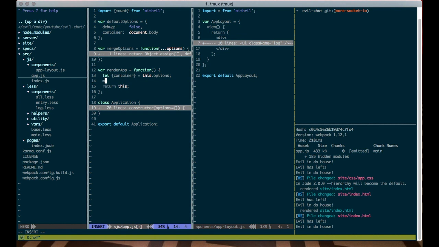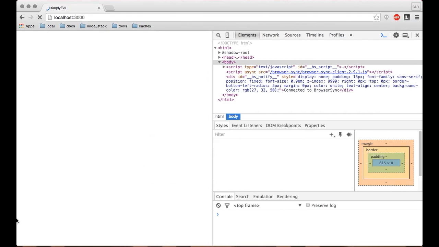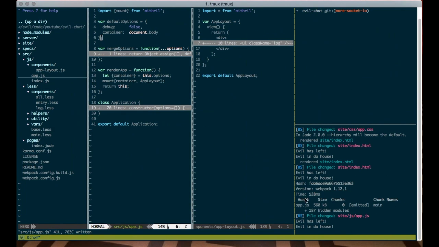So in here, we're going to do a mount, and we'll use the container as the element that we're rendering into, and we want to put app layout. Okay, so we don't have anything named app layout right now, so that's going to be a big error. Oh, see, app layout is not defined.